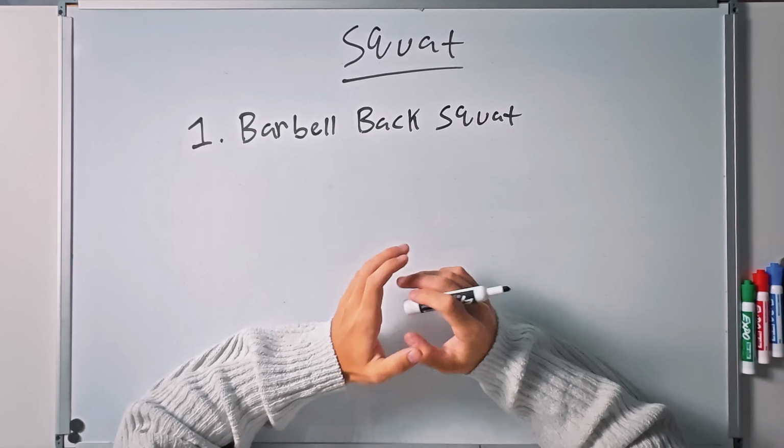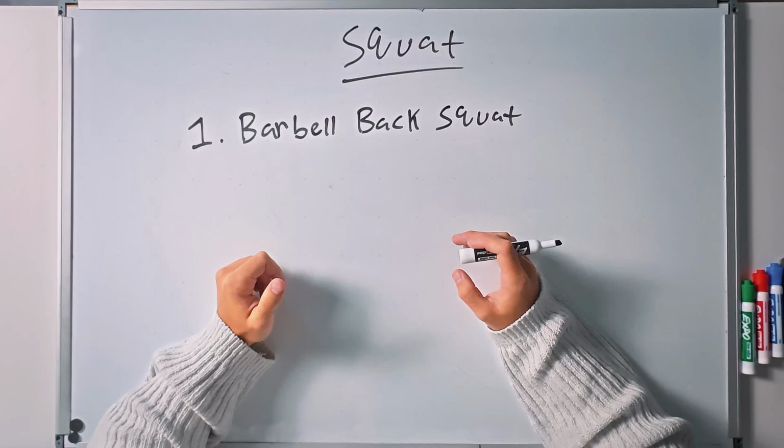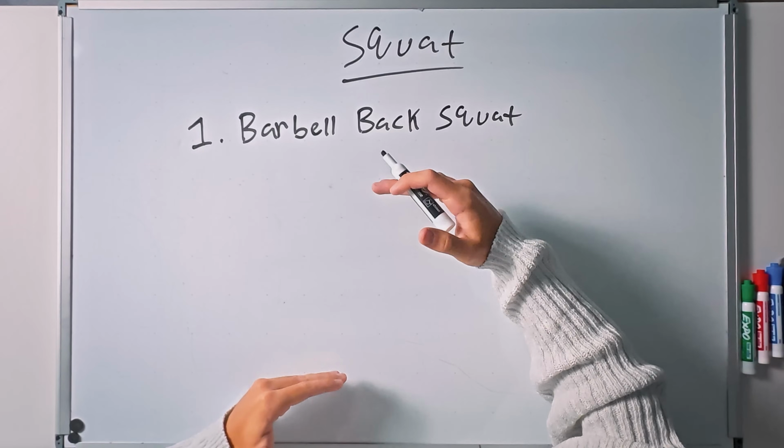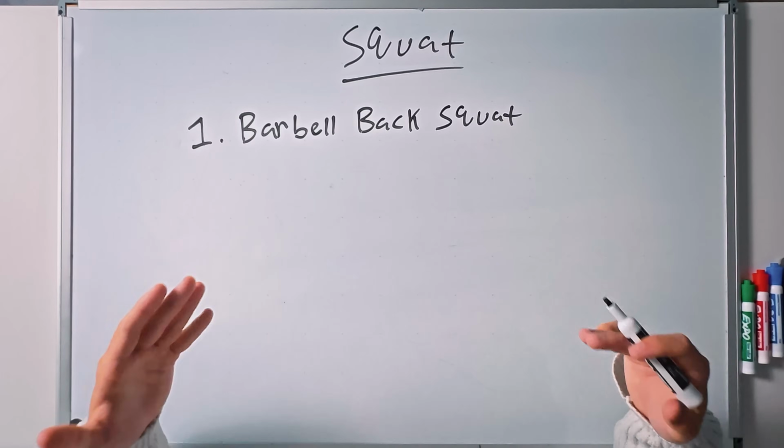Now, as I'm going through this, if you're a beginner, I would strongly recommend starting with the primary choice and then seeing if that works well for you and then going through the rest of the alternatives almost like an experiment. So start with the first one. If the first one doesn't work, then go to the second. Second doesn't work, go to the third, and so on. If you're a bit more experienced and you're familiar with these exercises, I would strongly recommend just looking at the list of them and then just picking the one that you would prefer and that feels best for you.